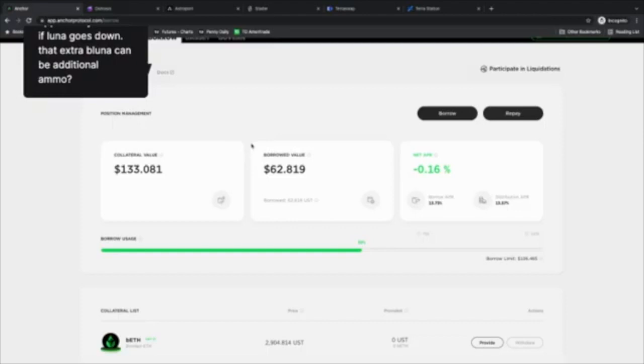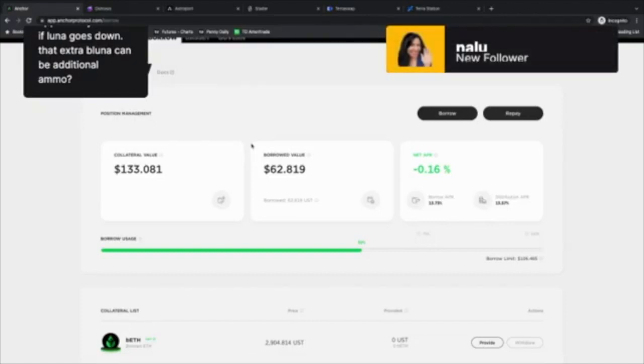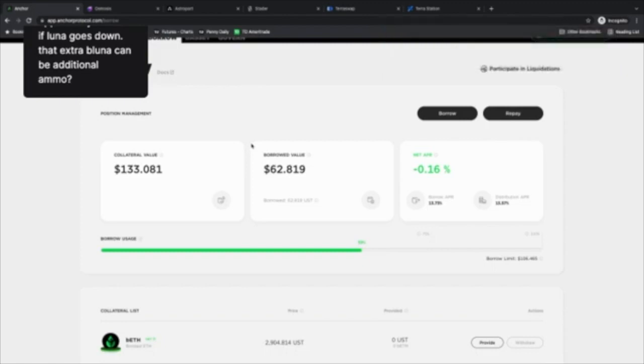So I had a question about unlooping. Even though we're all lunatics, we'll never sell until 1,000. But let's say that you hit your number using Anchor leverage collateral, and you want to start unlooping so that you can pay down your loan and just be happy with what you got. Are there any strategies in between withdrawing your bLuna and converting it to UST to pay down your borrowed Anchor loan, any interesting ARB opportunities or tricks to maximize how you can unloop in the event that you want to essentially exit?